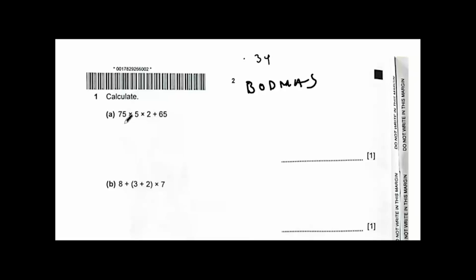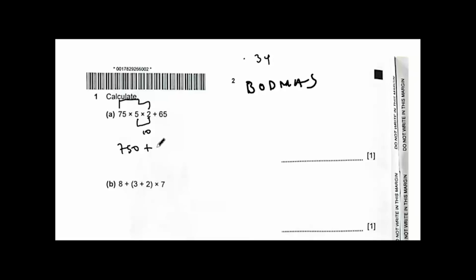So that means we need to multiply 75 by 5 by 2. Okay, so if you want to do 75 by 2, that will take time. So you can work smartly by multiplying 5 by 2 first. When you multiply 5 by 2, you have 10. So it is easy to multiply 75 by 10. That will be 750. So these three numbers, 75 by 5 by 2, will multiply together to give 750.